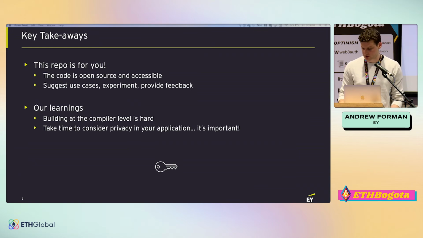I'll flip over to it in a second, but we have a GitHub repo that is public and anybody can go and access it. I'll put up a slide after this, and there'll be a link there to get to it. There's a lot of good examples there, a lot of good test files for you to go through. So we definitely want people to go and try out the repos, take a look at it, see if it makes sense. If you have questions, we're available to talk through any parts of it that you want.